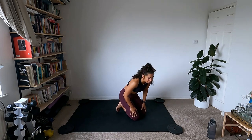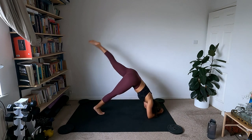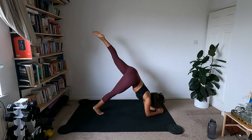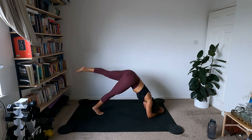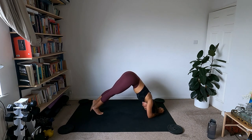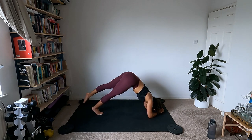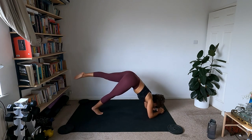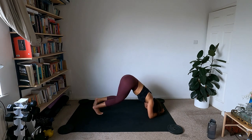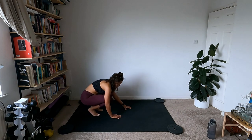Rolling over for the dolphin leg raise on the other side. Get the feet nice and close to the body, other leg up. Slowly bring it down, tap. Push away from the ground with your shoulders so your head is off the mat. Reach that foot high, right heel going towards the ground. Exhaling up, inhaling down. Not sinking in those shoulders. Knees down into a little baby child's pose. Then up for the knee balance on the other side.